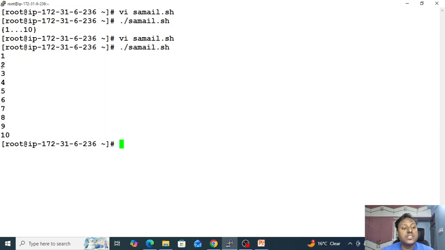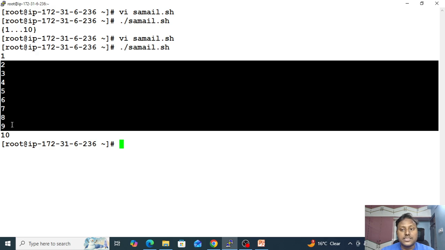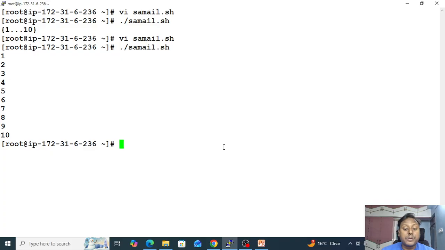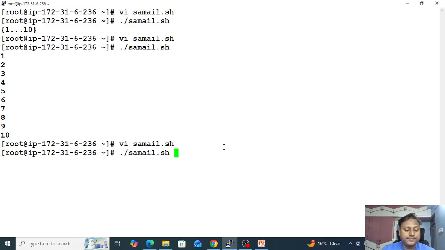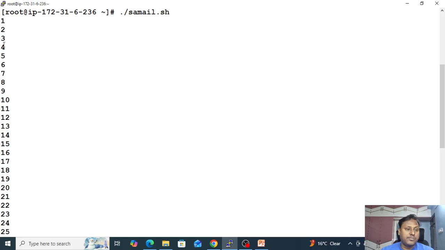I don't need to mention 1, 2, 3, 4, 5, 6 like this, I have mentioned the range. Even if you mention a range up to 100 it works as per the range. If I mention 50 here, it is going to print from 1 to 50.